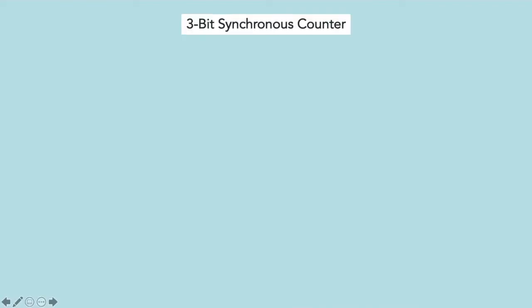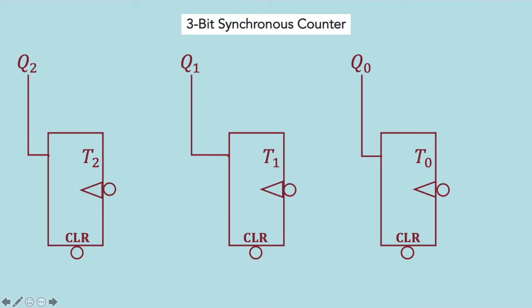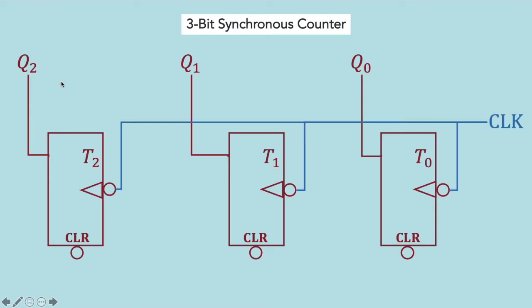To demonstrate modular programming, we will construct a 3-bit synchronous counter. Let's represent the 3 bits as the outputs of the toggle flip-flops. For the lowest bit position of the counter output, we have Q sub 0. For the second bit, we have Q sub 1. And for the third bit, with binary weight of decimal 4, we have Q sub 2. Since this is a synchronous counter, each flip-flop is updated simultaneously by a clock pulse. Therefore, let's connect each clock input to a common input pulse, which we label as CLK for clock pulse.